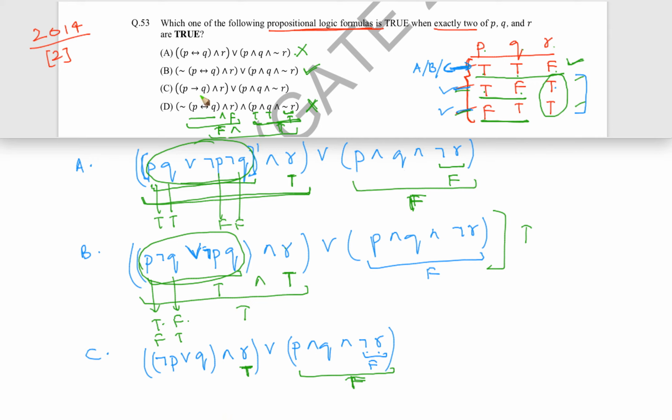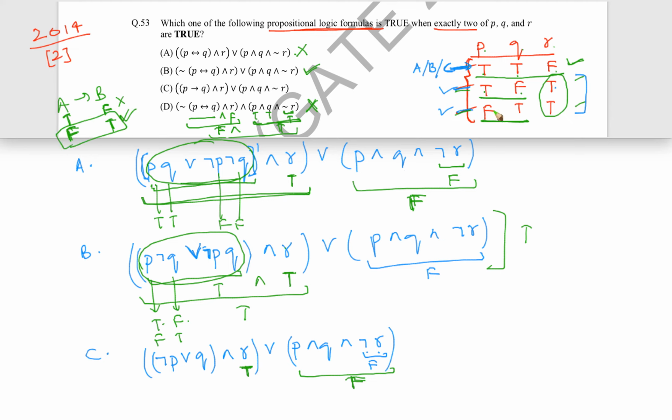See, in fact from implication only you can understand that if P is true and Q is false, then this is false. In any implication, A implies B, if this is true and this is false, then this is false. However, if this is false and this is true, then this is true. Why? Because see, if A has happened, then B has to happen. That is the only condition. If A has not happened, and B has happened, then there is no violation of A implies B, and that's why it is correct.